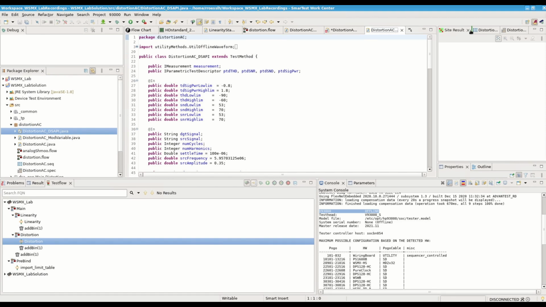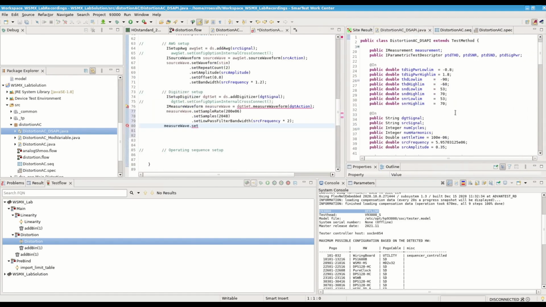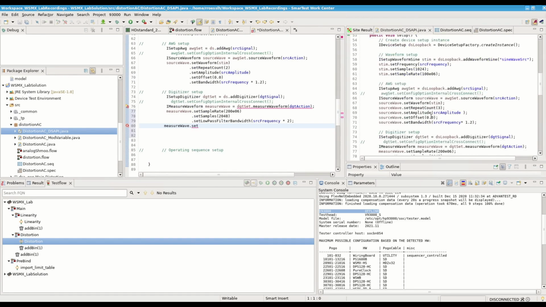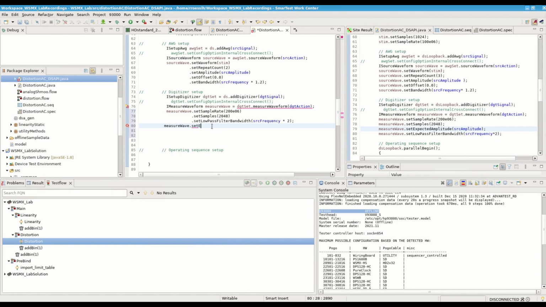So that is the one from the solution. Okay, let's just maybe type it in.